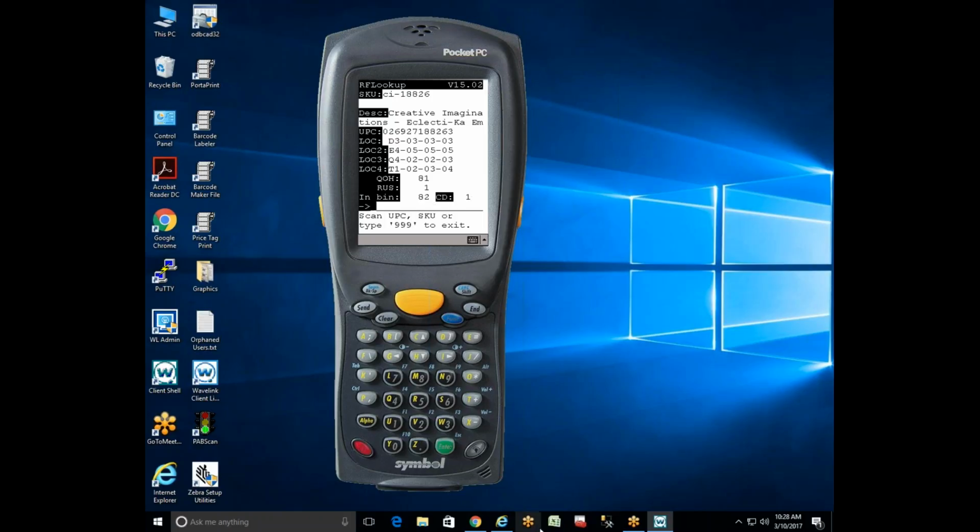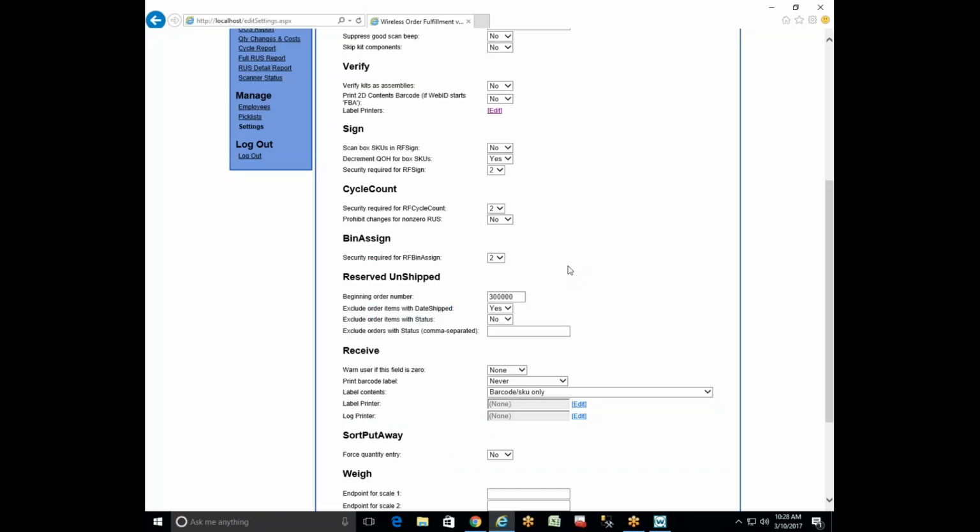So the question that came up was, if we do that, then you have an order number that's valid today, and then in a month that order number has increased significantly to the number of orders that you've received and canceled and all that from that time until sooner. So to keep this really speedy and fast, you need to go back in here and update the beginning order number ID every so often.